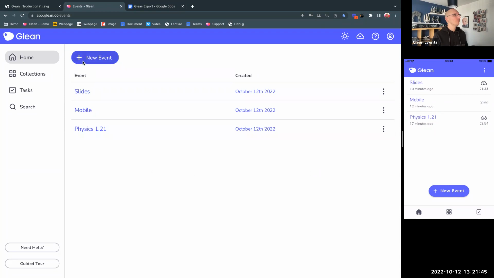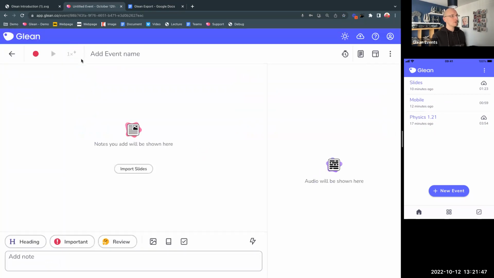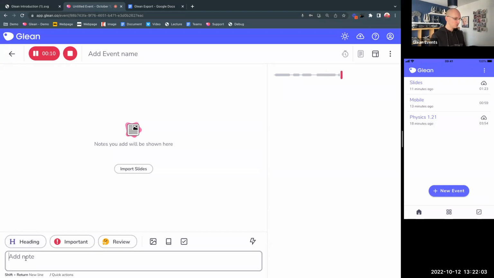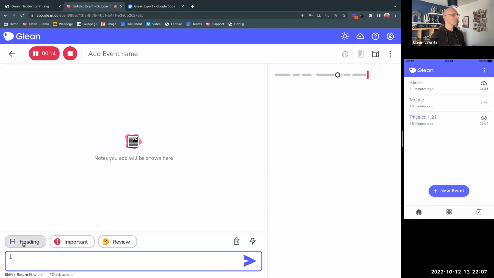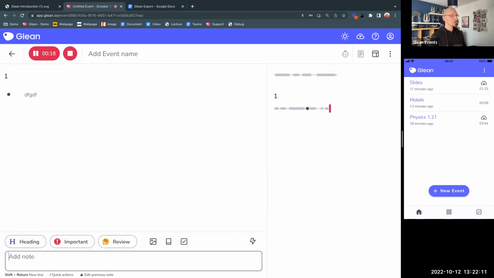Okay, so if you don't have the slides while you're recording, but you know you're going to get them afterwards, what I would suggest you do, and I'm just going to start recording off here, is use the heading function to identify when you'd want to put a slide in. So let's say the lecturer has moved to a slide now. I might just, for argument's sake, type slide 1, and then post that as a heading, and then do your note taking.